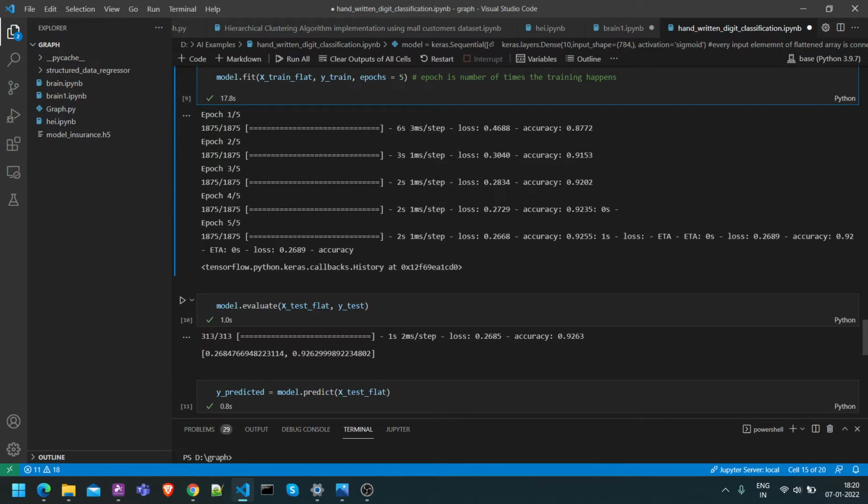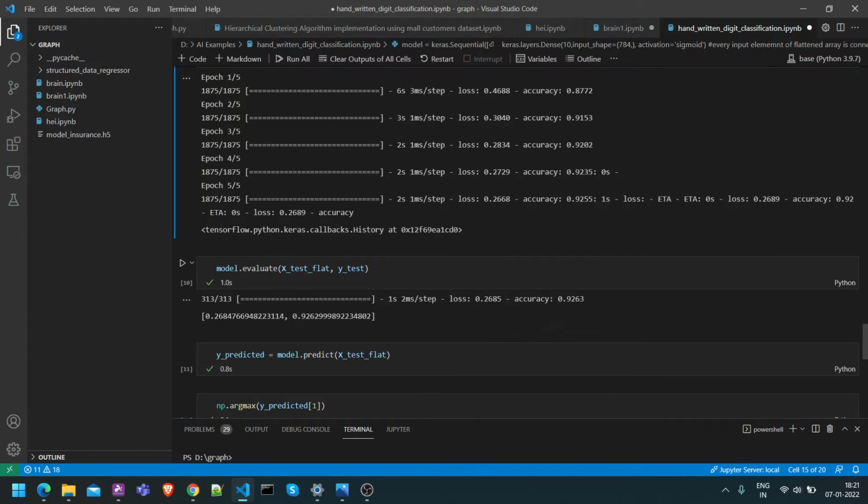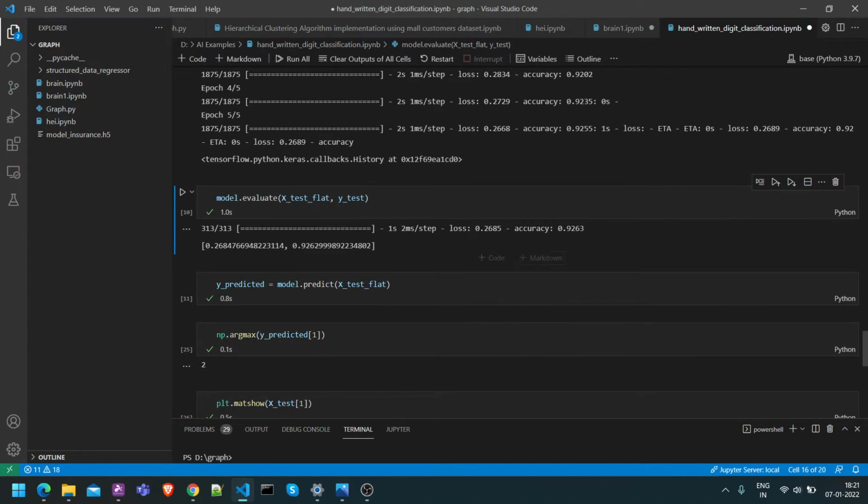To evaluate, we have a function model.evaluate, where we pass our test flattened array with test data in the y. So the returned values can be seen here in this output, and that's the same as which we have calculated here, almost same. Now it's time to check the model which we just trained. So here model dot predict is the function to check the values. In the x test flattened, all the data elements are there which we saved for the testing purpose.